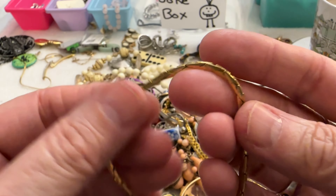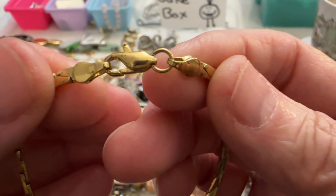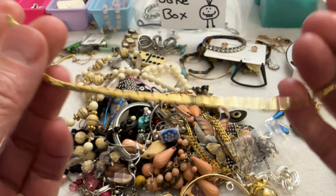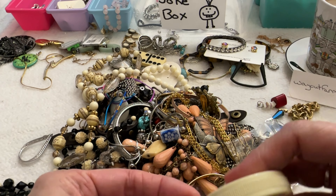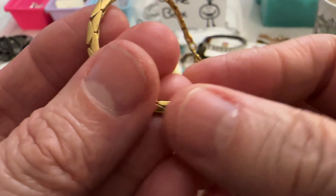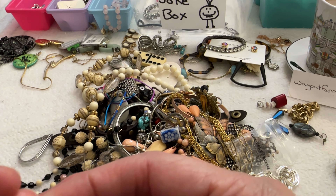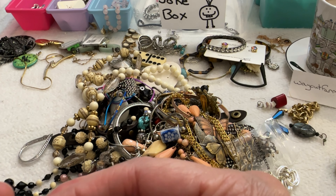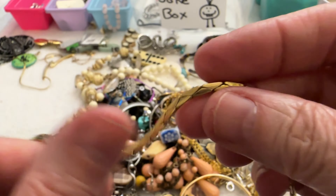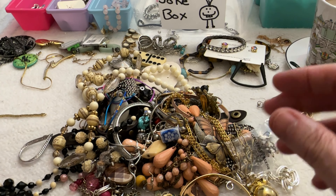Then I have this bracelet — this is really nice. It looks like it's plated. I don't see anything on it but that's a pretty bracelet. I like that chain. It measures about seven and a half inches. Oh, it has some dirt there that I didn't see before, but it's coming off — it's just surface dirt, not wear. That one just needs to be cleaned a little. Not sure about a price for that yet.